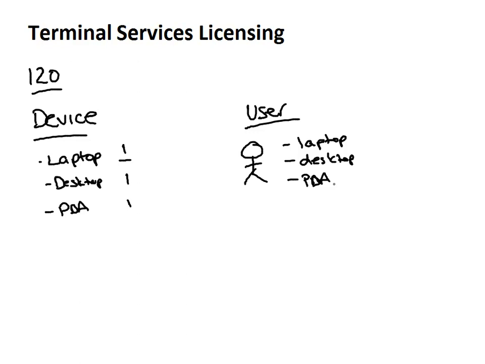So once you've decided what licenses you need to purchase, you're obviously going to have to get them from Microsoft or one of their resellers. And once you've paid for that, they'll give you a code, which you'll need to punch into your licensing server, and those licenses will be automatically issued to your license server.